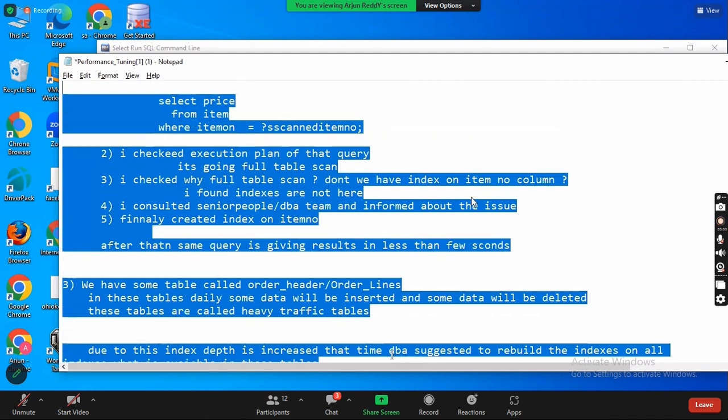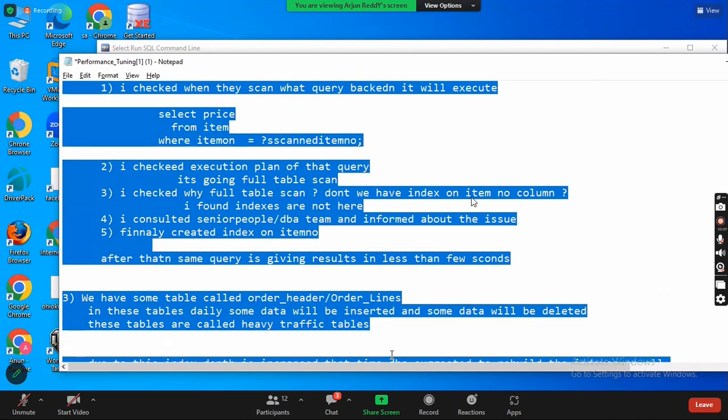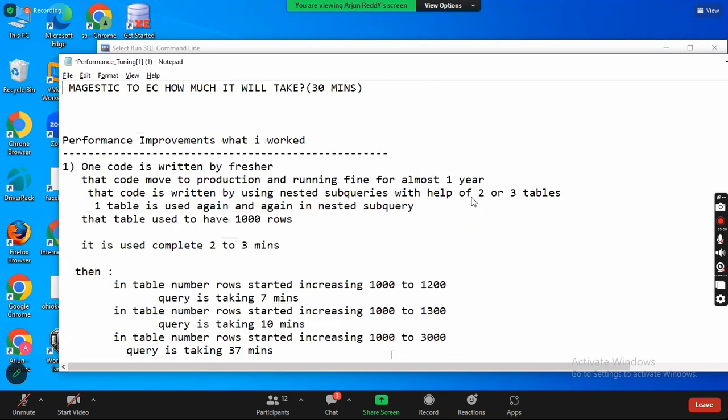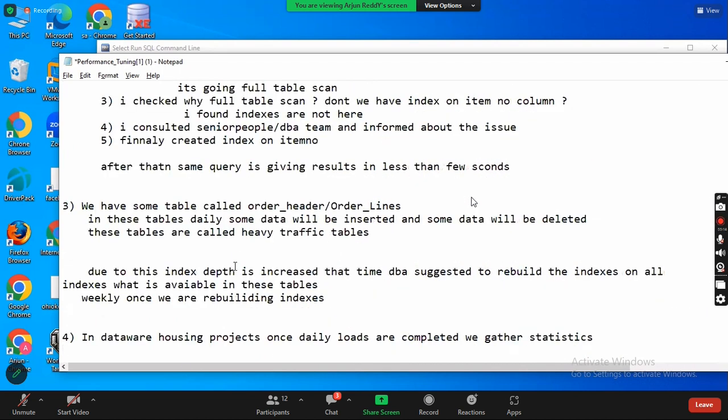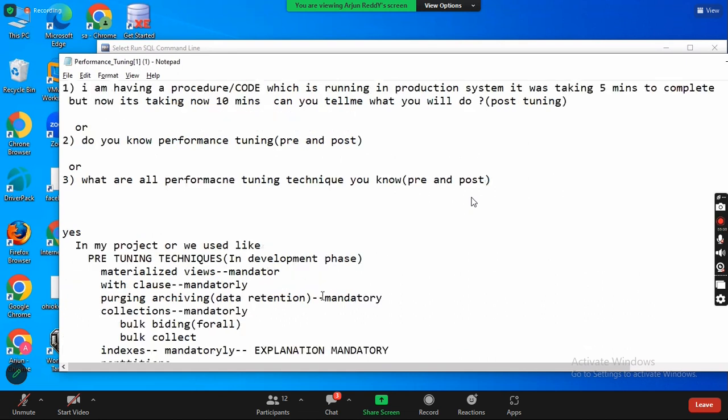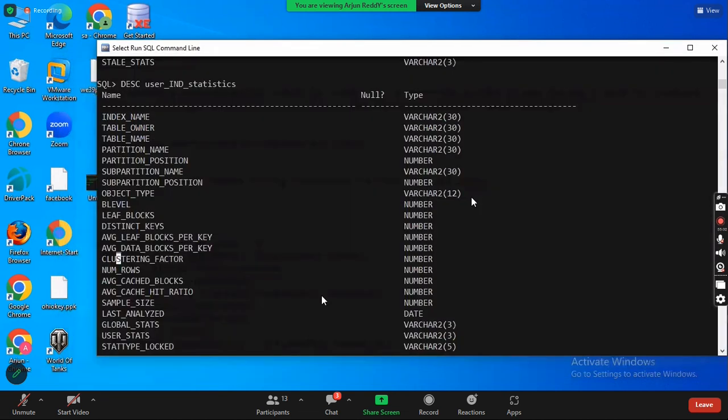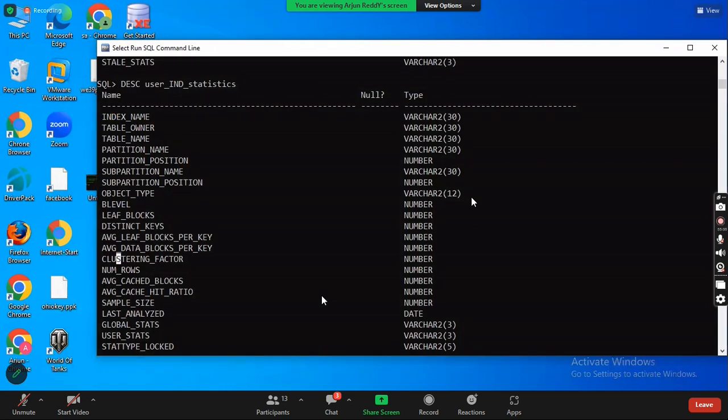Are you getting it? I am going scenario based. This scenario based is nothing but this only. Everyone getting it? So if they ask, recently, what performance tuning technique you did, or what performance tuning work you did recently, you can pick any one and talk about it. Maybe the table names will change. Instead of order, it may be something else. But please talk about this one. Clear? This is all about performance tuning, pre-tuning and post-tuning, which we can talk about.